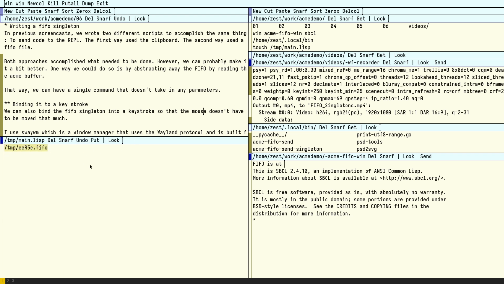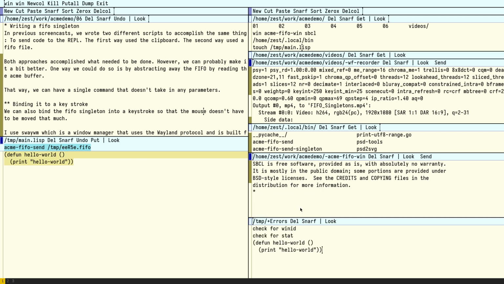So to evaluate code, we would just first write our code, print hello world, and then we would do something like acme FIFO send, right? And then select our code, do this. This is interesting.